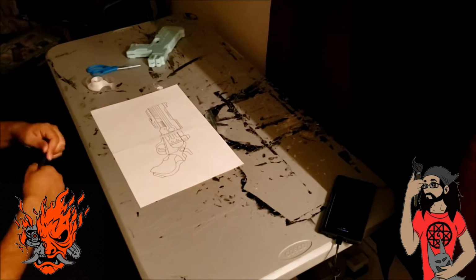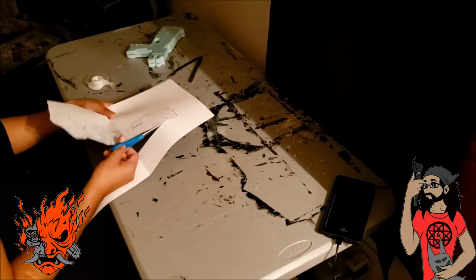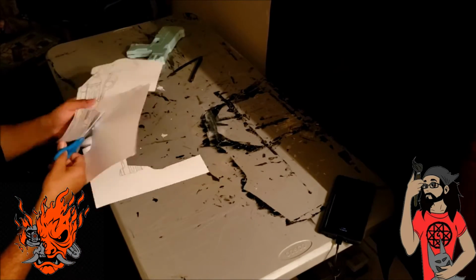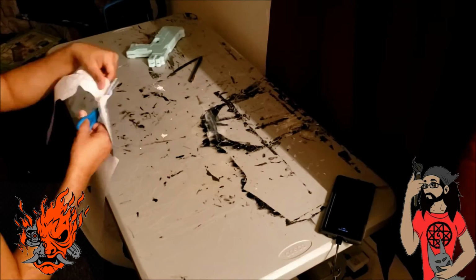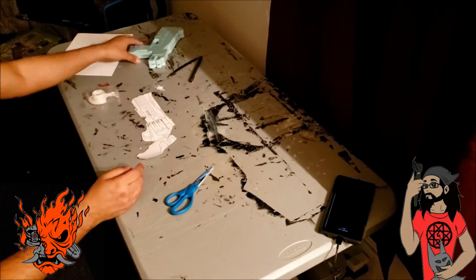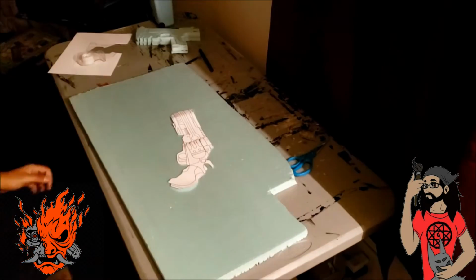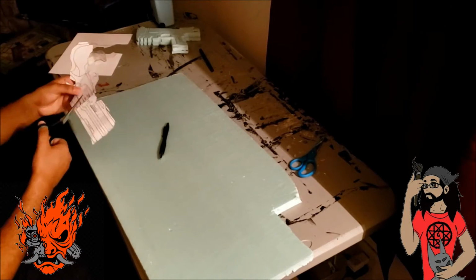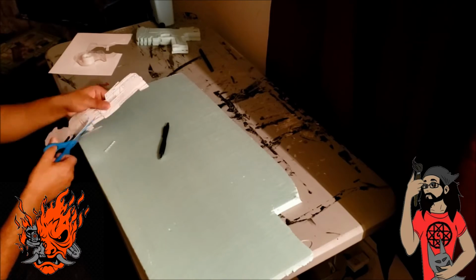And this part is me basically putting in the pattern and just working on it. As you guys know, I'm going to be working on the insulation foam board, and that's going to be the main material, the main medium that I'm going to be using to create all my patterns and props. Granted, for the bigger details or smaller details, I'm going to be using craft foam, but I'm going to try my best to carve everything down.